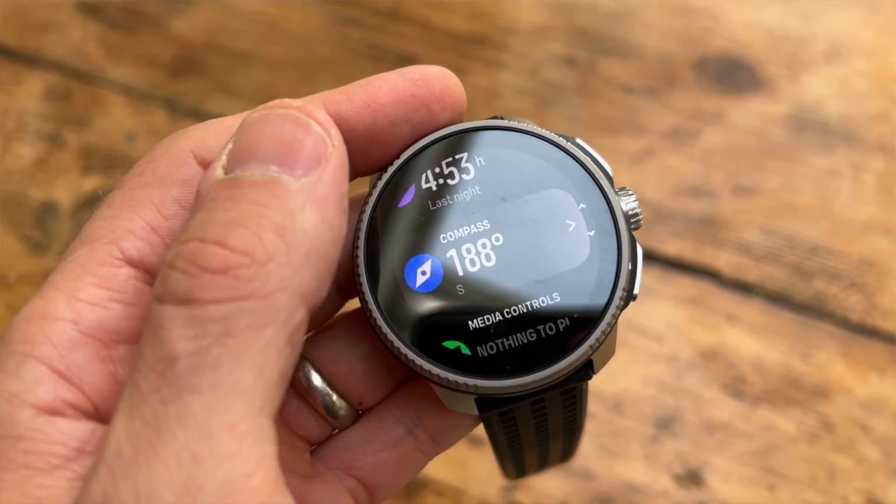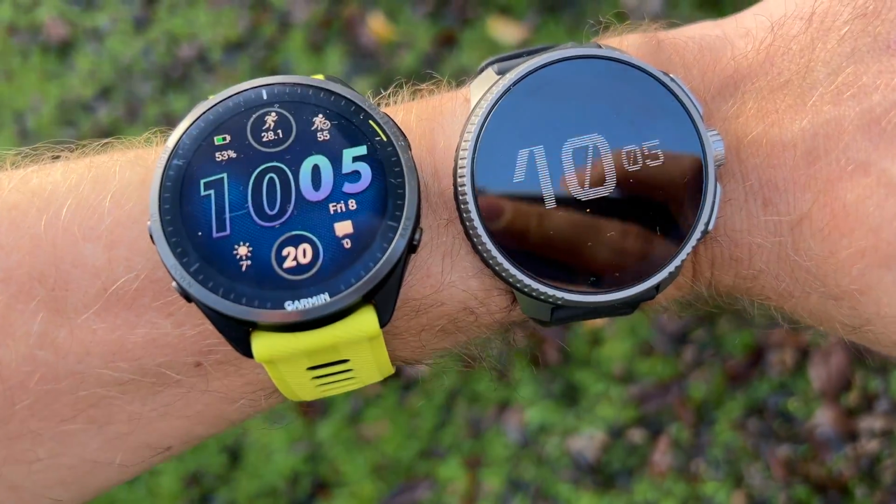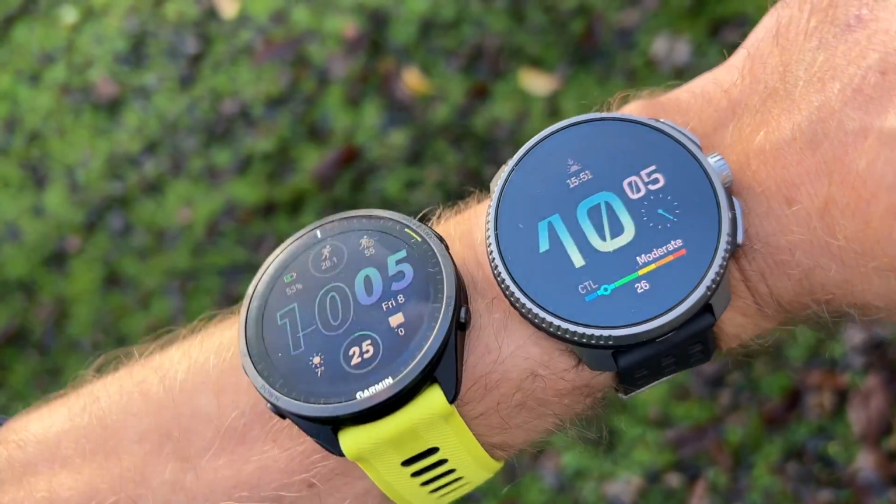there is a bit of lag on the race to wake. Now, it's not that bad anymore. Early on, the Suunto Race was noticeably slower to wake on race to wake than the Garmin 965 or the Polar Vantage V3, and it is still slower than those watches, but not by much.